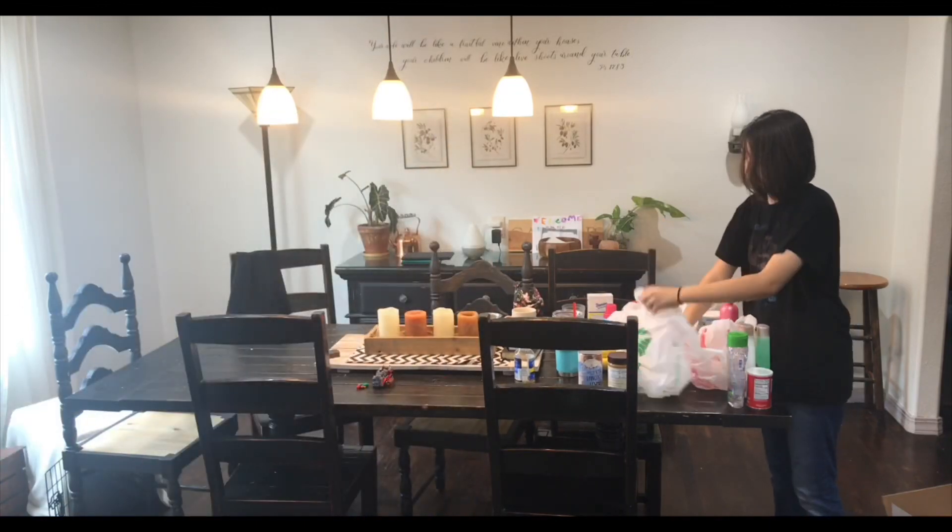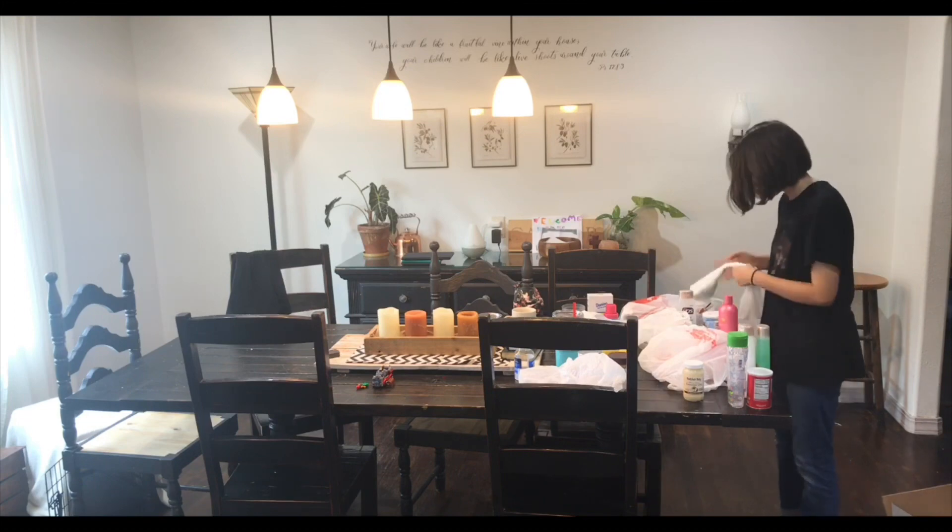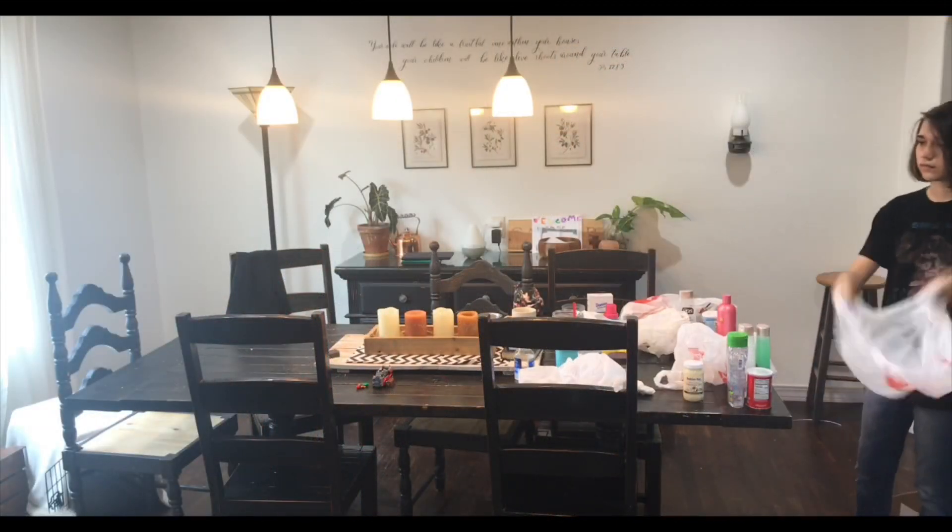Today I'm totally enjoying the fall feeling of my house because this last week I went ahead and got out some fall cozy decorations. This afghan is one thing that I added to my couch and I just love pulling this out for the fall months. It's actually an afghan my grandma crocheted and it's really special to me. I love being able to pull out sentimental items or just things that boost the coziness factor. I like to hang twinkle lights behind curtains, pull out candles, and just cozy things up a little.